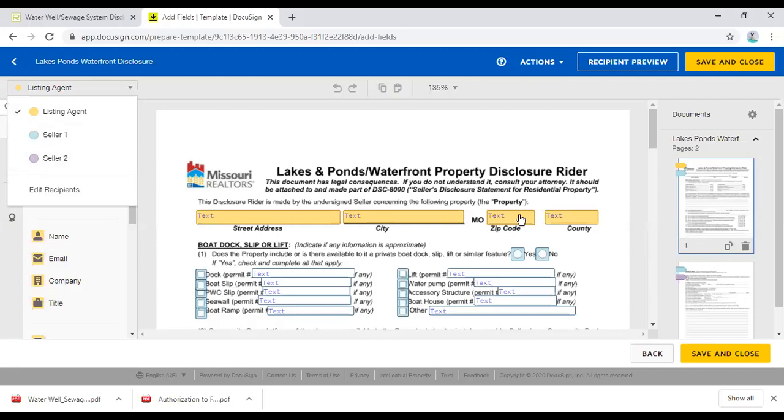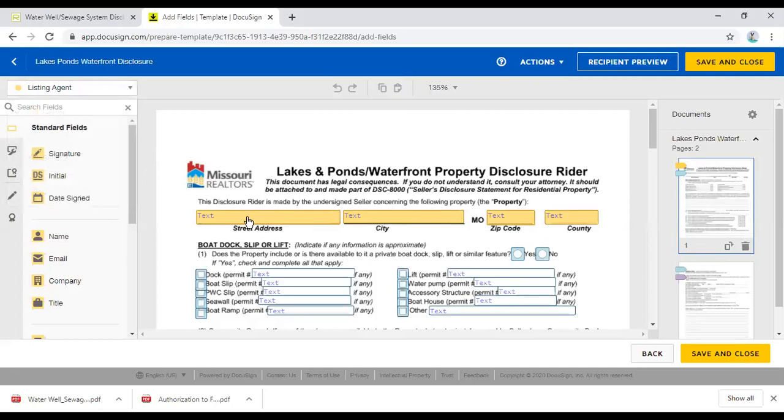Okay, so as you're going through the document, if I were to add something that I want seller 1 to sign or mark, then I have to apply that to them so that they are the ones that have the access to change the fields or to click on a field and sign. So as you're looking at this, you can see that the text field up here for the street address is in my color as the listing agent because I'm going to be the one that fills in that information.